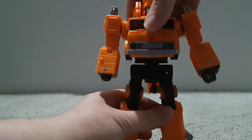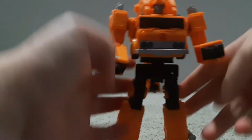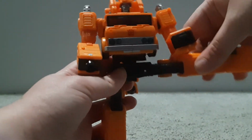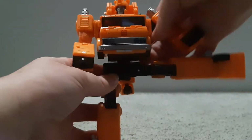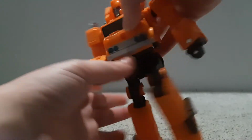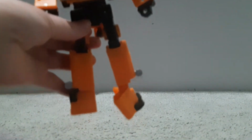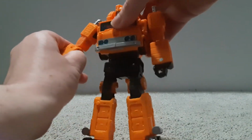As for the waist, it has a waist rotation. For the legs, they have bicep rotation there under the hips, as well as can go out that far. You can do the full middle splits, as well as go forward that far and back that far. He also has a knee bend, as well as an ankle tilt. So that's it for articulation.